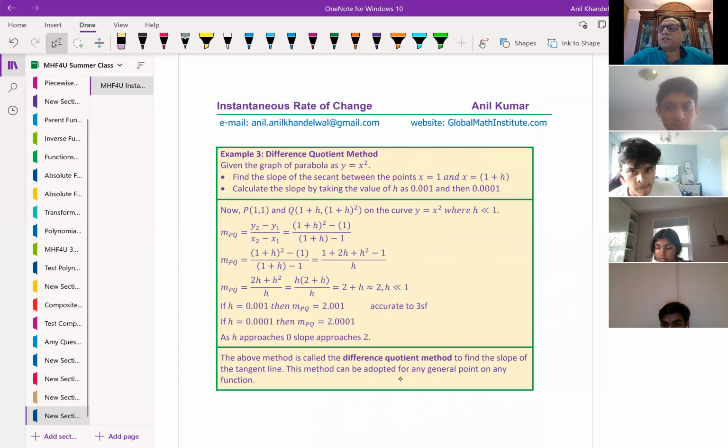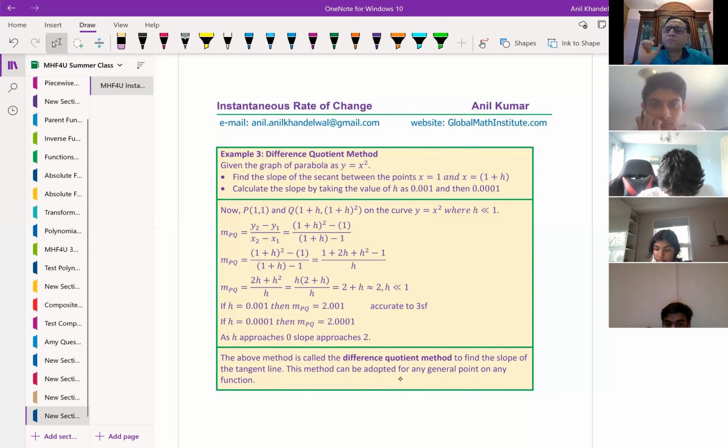Correct. So it is the same question which we did earlier. The only thing is, I'm changing the terminology. I'm taking you to the calculus first chapter. So very close means it is only h away. So if one point is at x, the other point is at x plus h, right? Y value will be f of x and the y value will be f of x plus h. Is that clear to you?